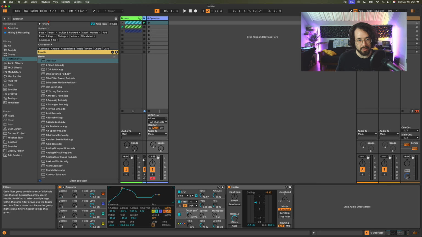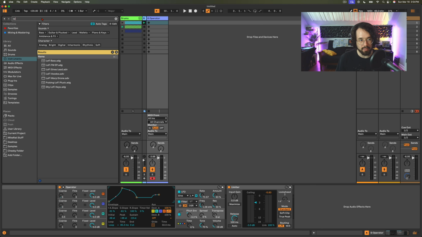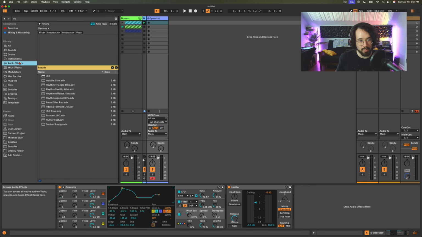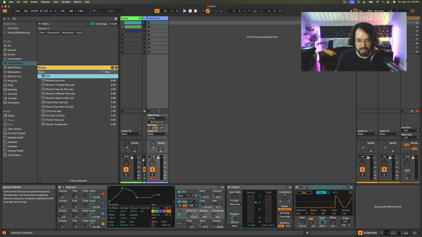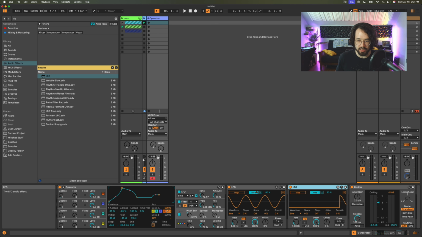What I actually really like doing is putting LFOs on the pitch envelope, and there's one more little spot here that I want to try out, so we're actually going to grab 2 LFOs here. I'm going to put these both in remote mode. We're going to map one to the pitch envelope right now, so it just kind of goes back from 100 and negative 100. We'll pull the rate down. What we might do is either put this to random or stray mode. Let's just try random for today.